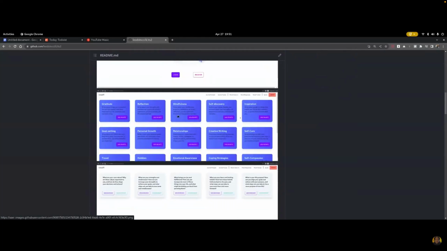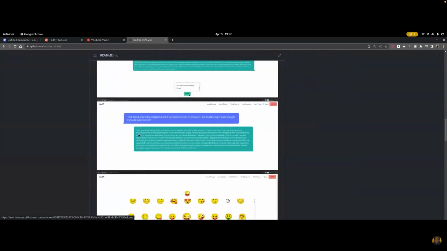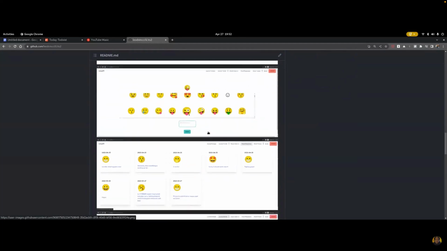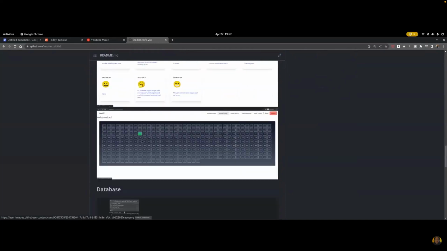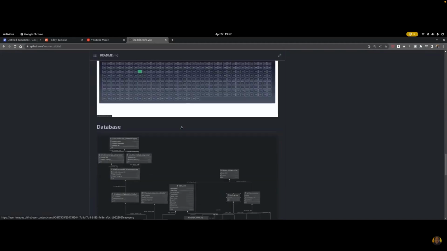This is the main page. This is a category page for all the different journal prompts. This is an actual prompt, a page where you're writing that out. This is a page where you're looking at the prompt that you answered. We have a mood tracking feature, which allows you to track your moods. These are all the ones that you have placed a mood under, and this is your tracker. It's almost like GitHub, where it tracks which days you actually did your mood on.